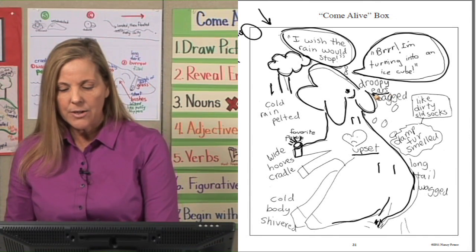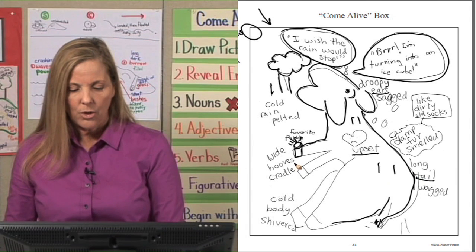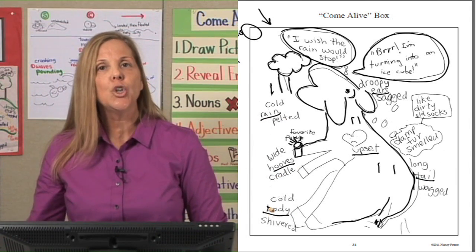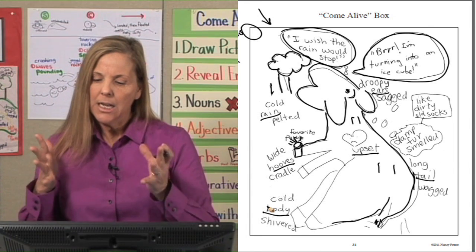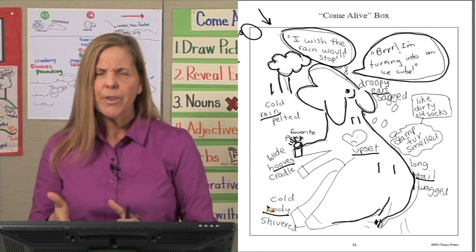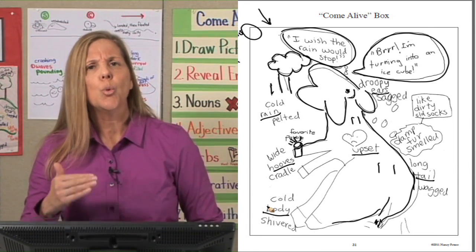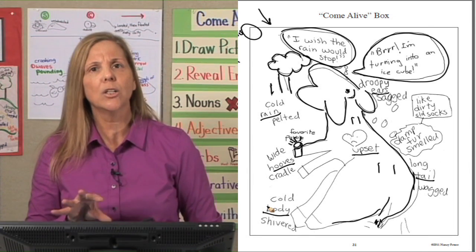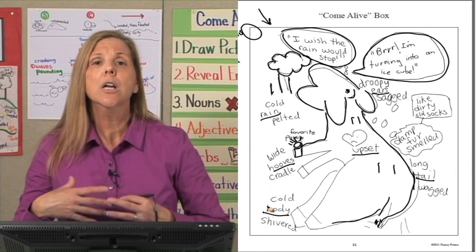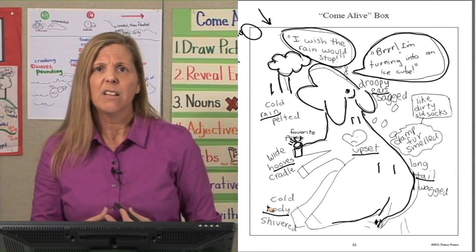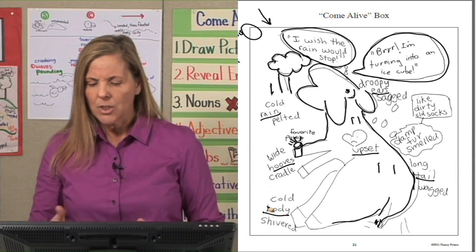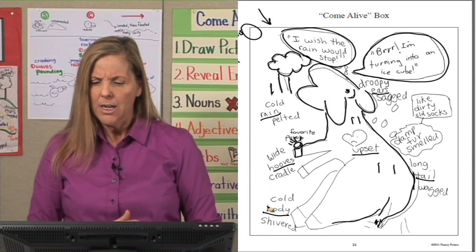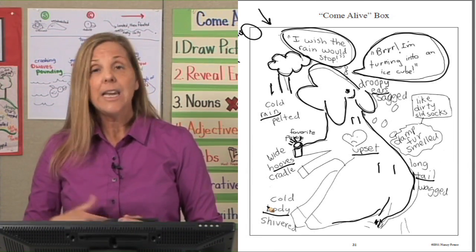Notice we had ears, tail, hooves, rain, and body. What I do with the children is this. I say, let's look at our picture. What in our picture do we need to describe? Let's look at Sylvester first. What on Sylvester do we need to describe to reveal that he's upset, that he's having a bad day? So that's why we went to his ears. His ears will reveal that. His body, his fur, his tail.